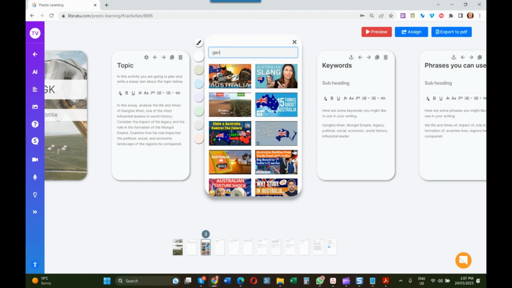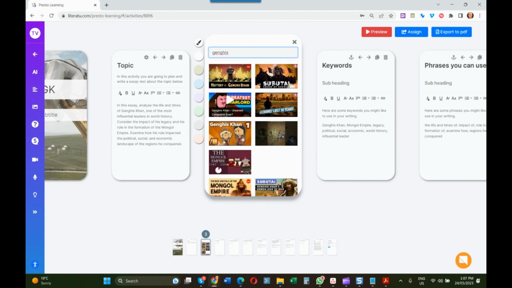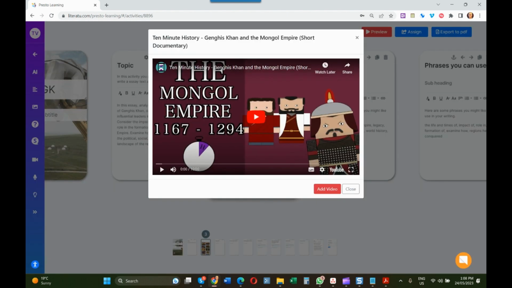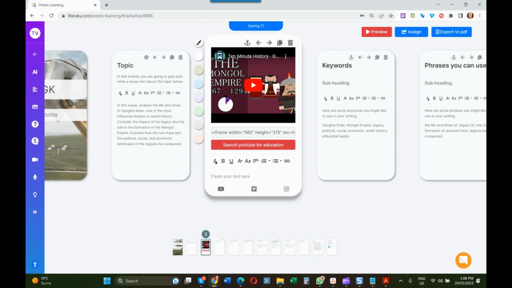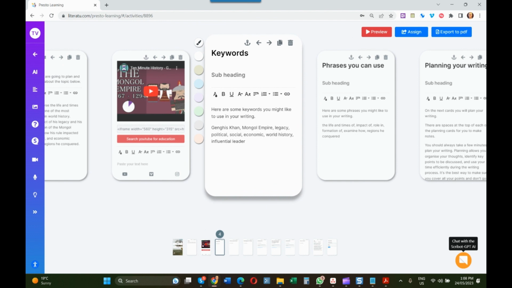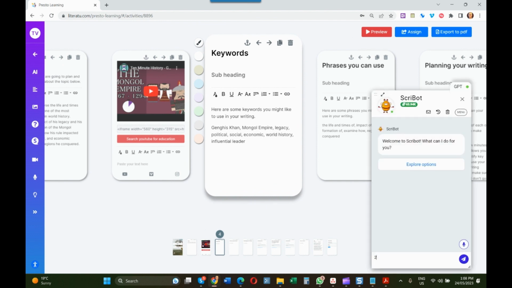It's a matter of just really doing what you do as a teacher, but letting this thing bring it all together as a presentation layer. If you wanted to put an exemplar in here, we could ask it quickly for 200 words on Genghis Khan. Pardon my spelling, but it'll fix that. It'll quickly write 200 words on Genghis Khan. I can then just insert that really quickly into my card deck saying, look, here's an example of an essay, so why don't you try and write one like this?